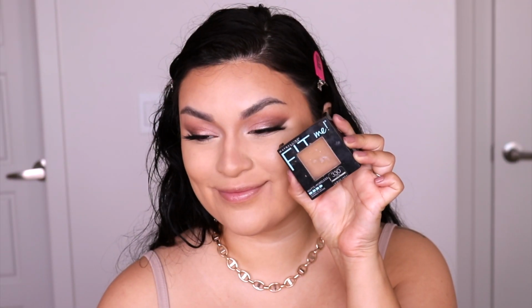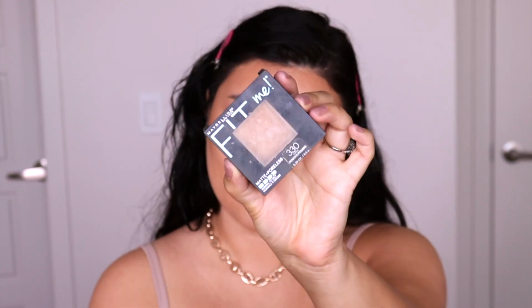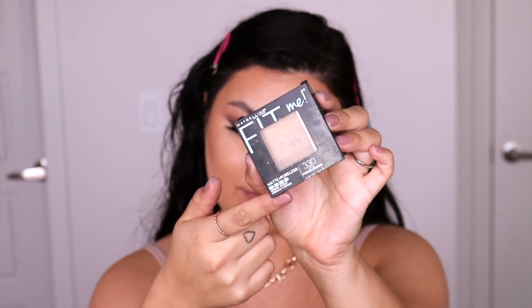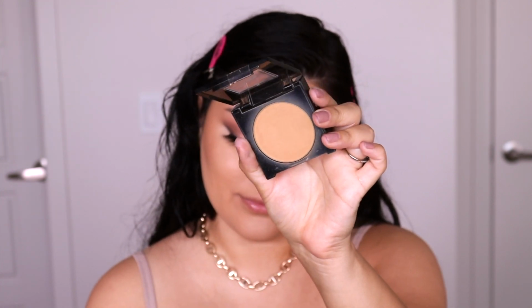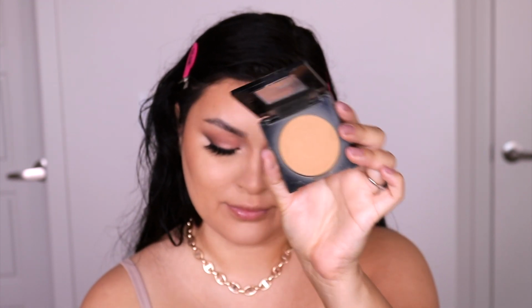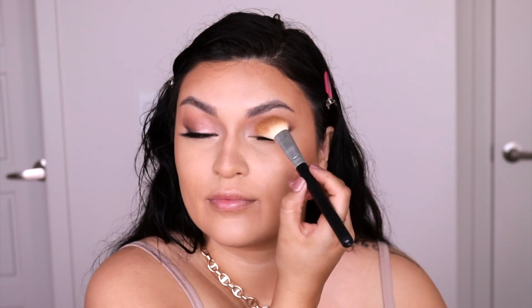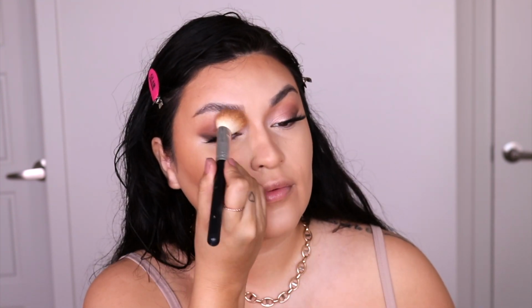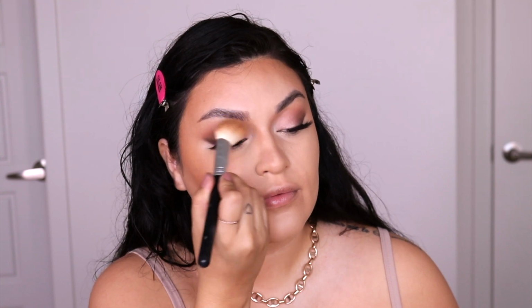And now to set the cream contour, you guys, I'm going to go into the Maybelline Fit Me Matte and Poreless Powder in the shade 330. And you can use this alone, like for the entire face, or you can use it to set your foundation. I personally love to use it as bronzer. I've been doing this for many, many years. I love to use powder foundations, and I'll grab darker colors for bronzers. I just feel like it looks really pretty on the skin, and it looks very natural.